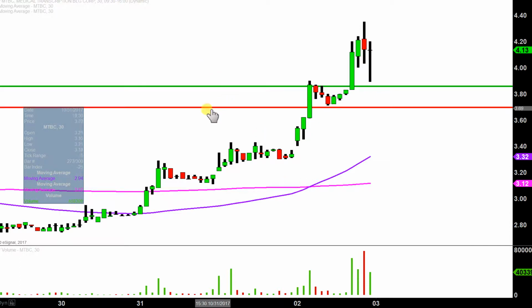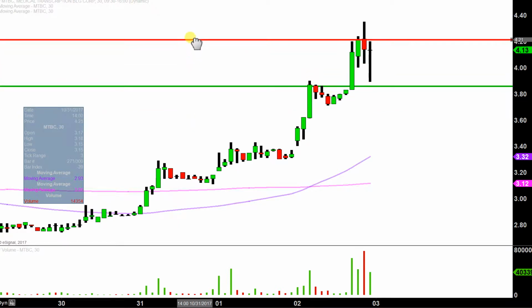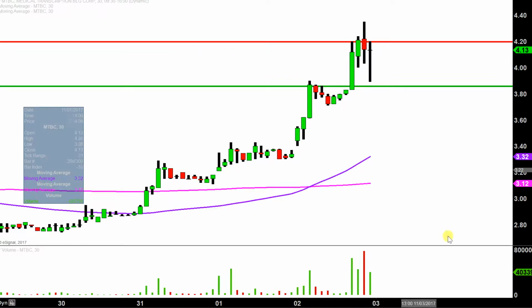Now, what about areas of resistance? At this point in time, pretty straightforward. I realize the price actually went above the level that I'm going to talk about, but $4.20 in my mind is the true area of resistance. Like I said, I do realize the price did technically go up above it, but hopefully we can all agree that the main point of congestion on the chart is right here around $4.20. So in my mind, 420 is kind of that true area of resistance.